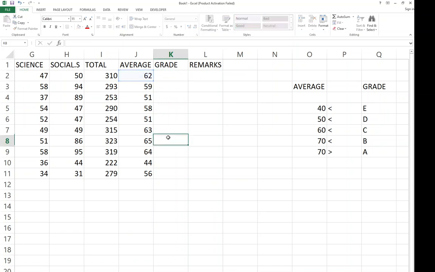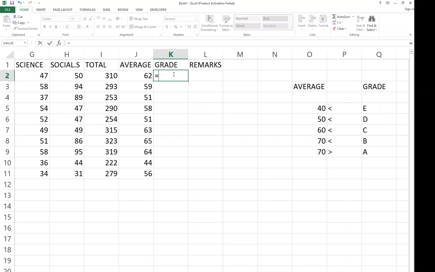So let's now work with the actual grade. And with this actual grade, I will be doing what we call the nested if, because now I'll have to use more than one if condition. Just observe, and then we go step by step.